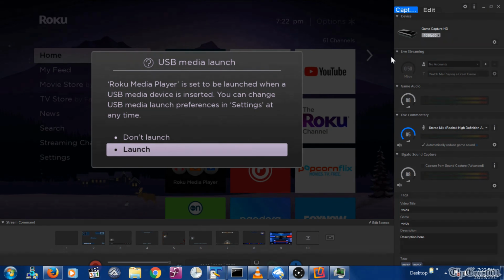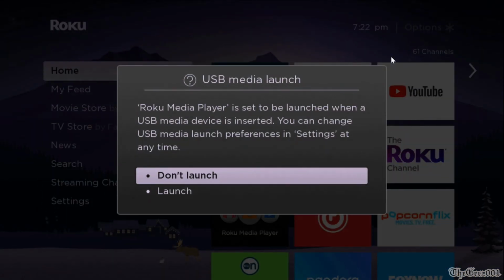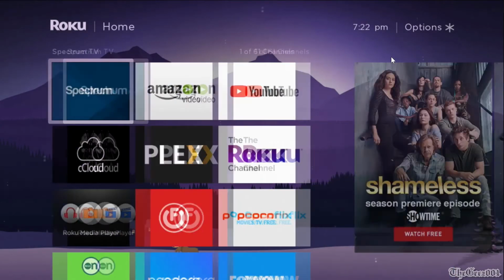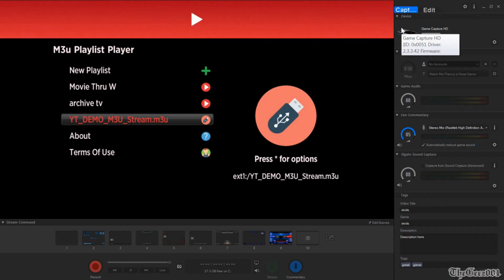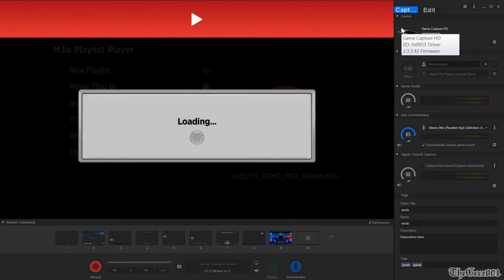I'm placing my M3U file on a standard USB flash drive and plugging it into my Roku 2XS USB slot. Now I'm going to open the M3U Red Player channel. When you plug in a USB into your Roku's USB slot with any M3U files on it, the M3U Red Player channel scans and picks up any M3U files located on that USB automatically. Now I'm going to select the M3U file I created and open my local video stream.